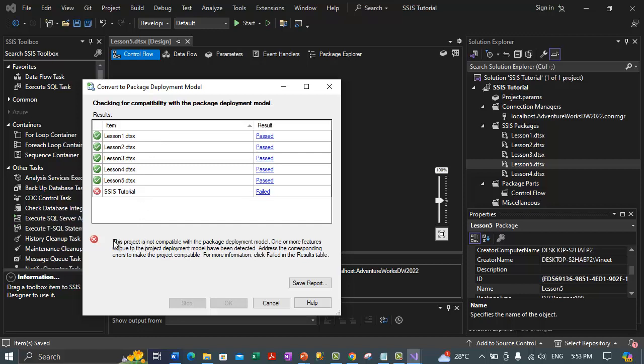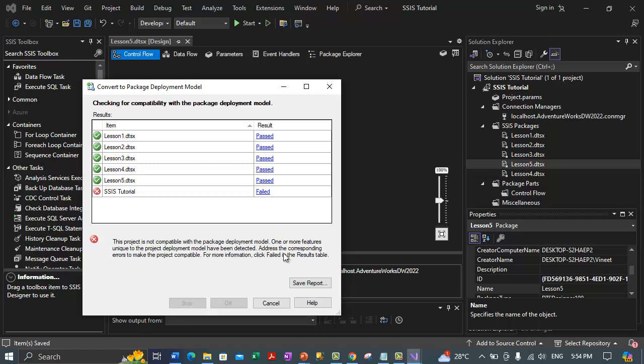It is saying the project is not compatible with the package deployment model, as one or more features unique to the project deployment model have been detected.